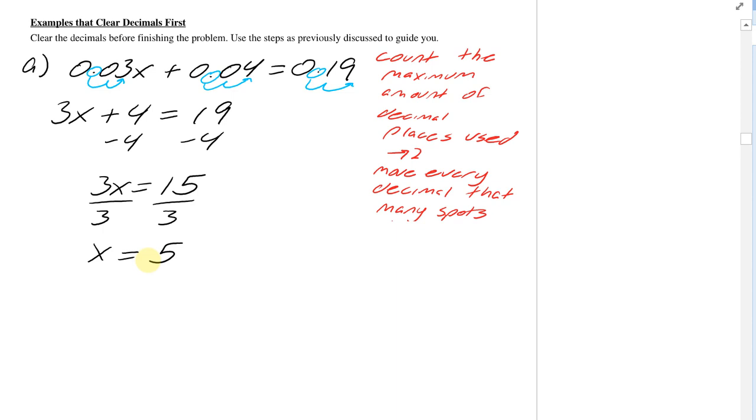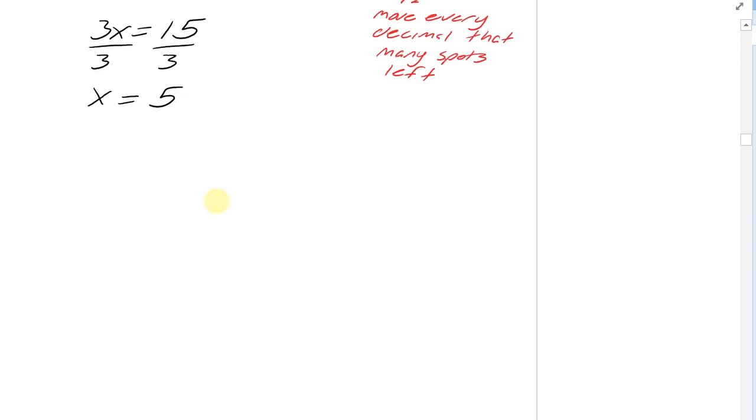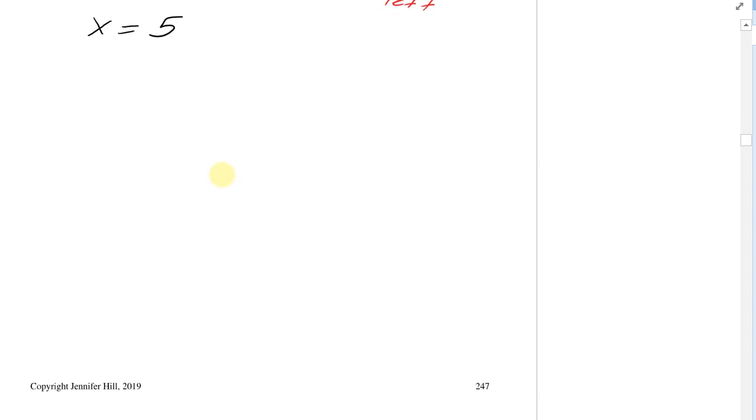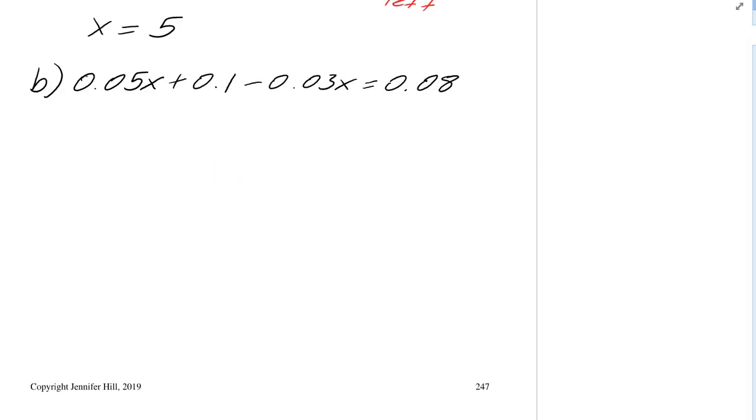So that's the idea, and then there's nothing else that you actually have to do with this. That's really it. So clearing decimals is just very straightforward. Like I said, usually you are multiplying things by 100, but what effectively happens is you can think of this as an argument for moving decimal spots. So what I want to show you now is just one more example, so let me write that out.